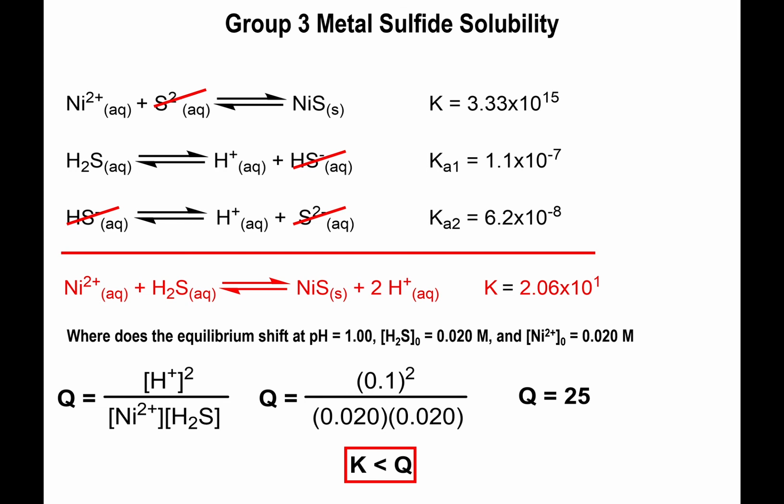So keeping the pH low when you add the hydrogen sulfide is key to preventing the group 3 metals from precipitating out. But if you start increasing the pH, meaning that the concentration of H plus becomes smaller and smaller, you will make the value of Q smaller than K, and at that point the reaction goes forward and produces your precipitate. So it's kind of cool to see quantitatively how that works out. And that's kind of the idea that I'm trying to convey to you guys by applying this complex equilibria, this mixed equilibria idea to simple chemistry associated with qualitative analysis.